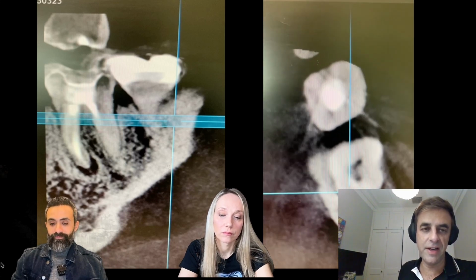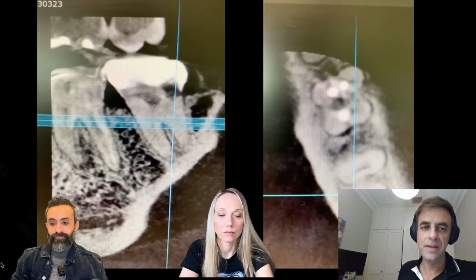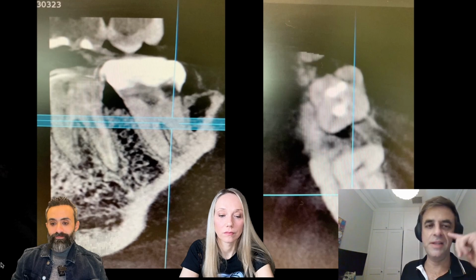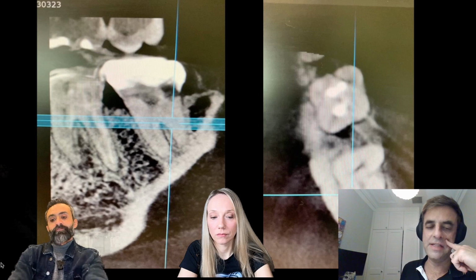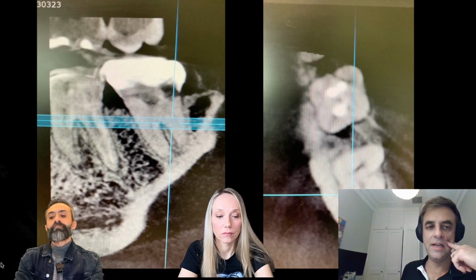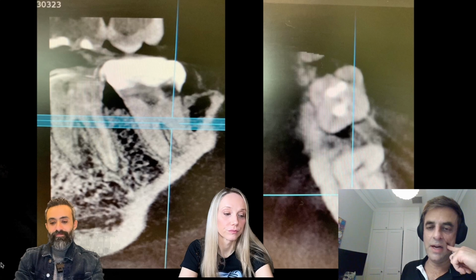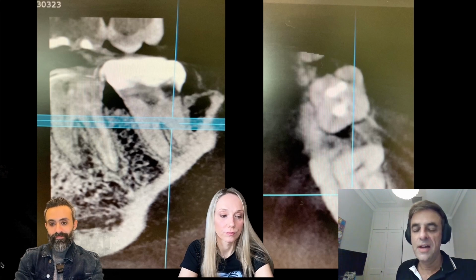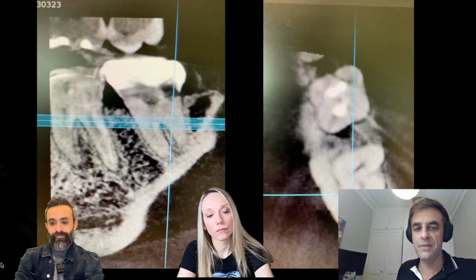So if you go onto the video there, you'll be able to see there's the resorption defect there, and basically there's a root fracture in the first molar. Can you see the little defect behind the molar there? Basically, that is what's happening. There's a crack all the way through the first molar tooth. So in actual fact, the first molar tooth is really the one that's going to be a problem for this patient, and the second molar is going to be something that obviously needs extraction.